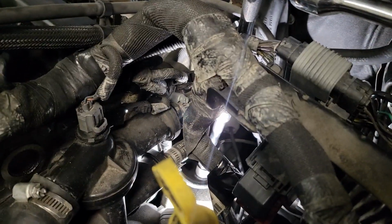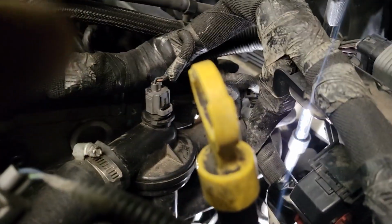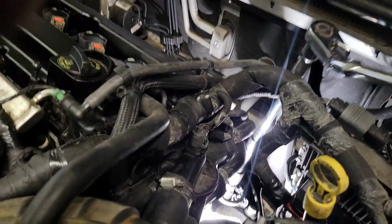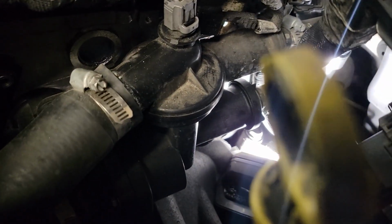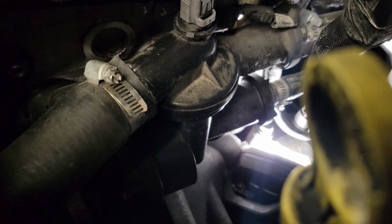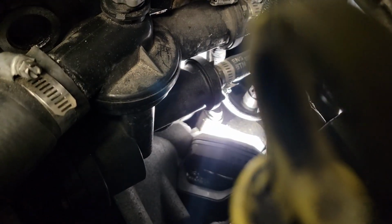Just use a breaker bar, or a piece of pipe, whatever you've got to put over the handle to break it loose pretty easy. Hopefully you don't break it off, but I don't think those things are going to break no matter what. All right, there's one more that's closer to the block. It might be a little bit harder to get to. You could kind of see it in the corner down there, right beside this socket.